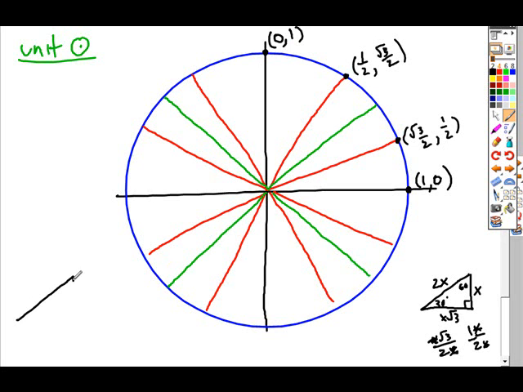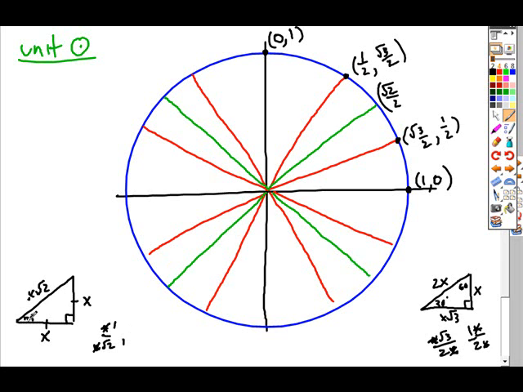So in a 45-degree triangle, we're looking at the following pattern: x, x, x root 2. Again, if you recall that from geometry. So here's our 45 degrees, and our cosine is adjacent x over our hypotenuse x root 2. So you wind up with 1 over root 2, and if you simplify that and rationalize it, it's root 2 over 2. Remember, you just move the radical up and divide by the number in the radical.